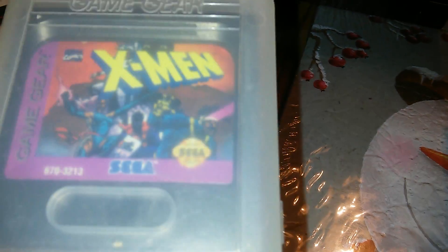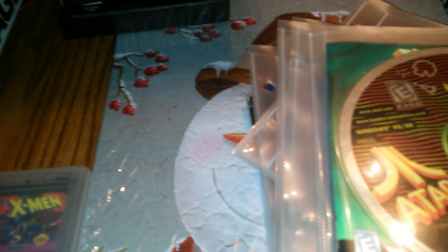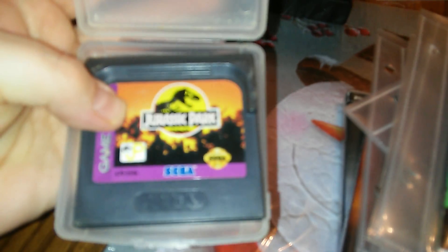She found X-Men, which I don't remember having and don't remember ever playing. And there was also Sonic — I remember playing that one vaguely. But the one I played the most and loved was Jurassic Park on the Game Gear. I'm not sure if I had all these games when I first got the system or if my parents bought them over the months, but I know I had Jurassic Park from the beginning. Loved playing that game.